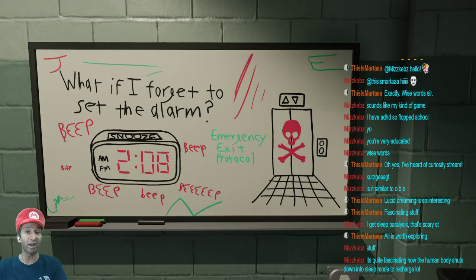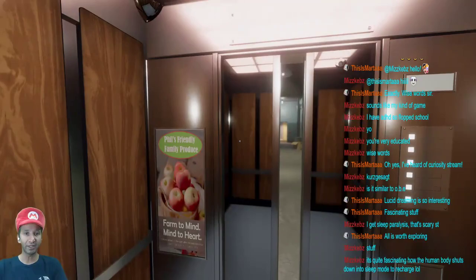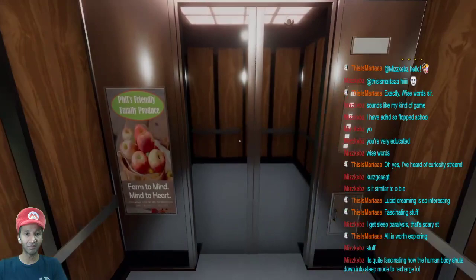And get into the... Oh, no. Got to do that. And boink, there we go. Phil's friendly family produce. Farm to mind, mind to heart. Farm to mind, and going to sleep. So it looks like I've completed that level. It's loading. This is my favorite loading screens. These are just so inventive.